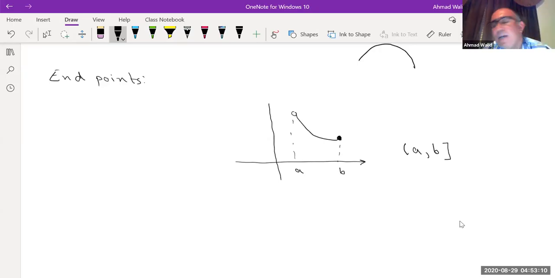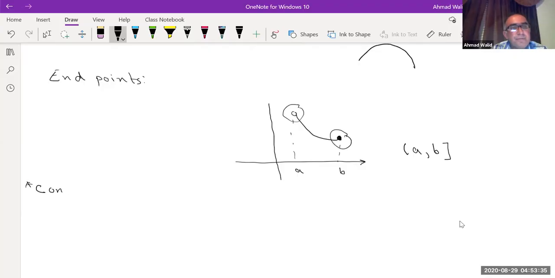You know this from beginner algebra, right? When you use parentheses, when you use brackets. I now want to see if my function is continuous at the endpoints. Is the function continuous at this point? Is the function continuous at this endpoint? Only on endpoints. Now, number one, I'll put a star.